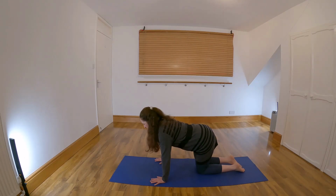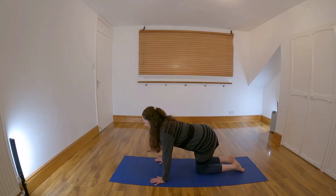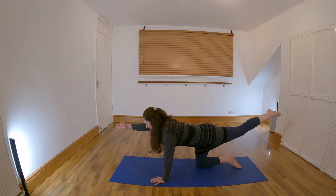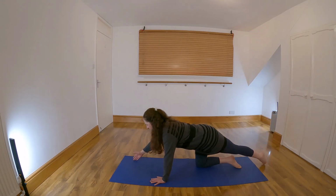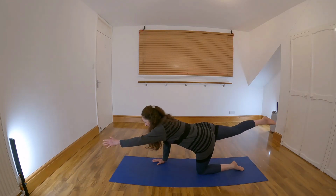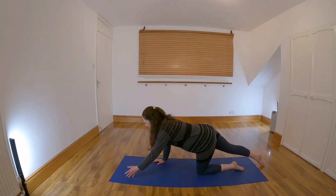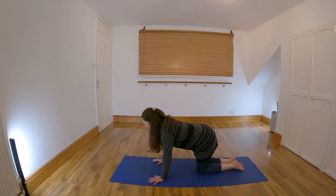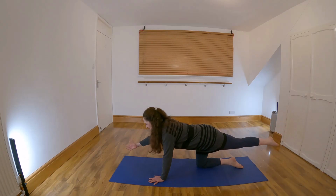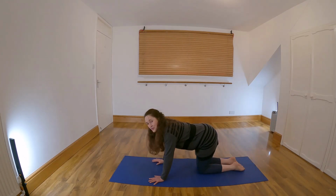Neutral position, shoulders above the wrists, long arms, long neck, long body. Pull in your core muscles, shoulders back and down. We're going to check our balance, point out opposite limbs, lift and lengthen, and return, and switch out, lift, and return. Keeping everything else really, really still. Can we do a few more?